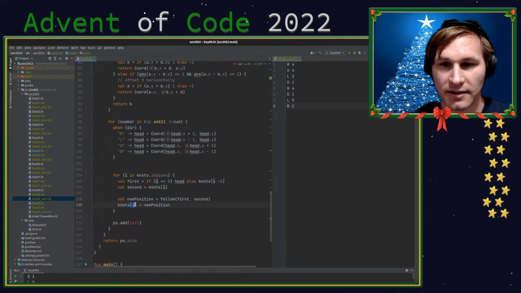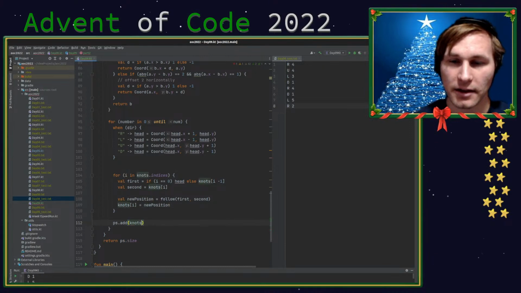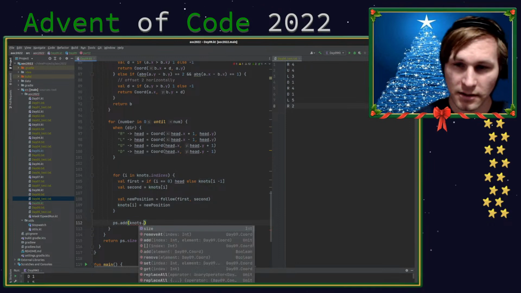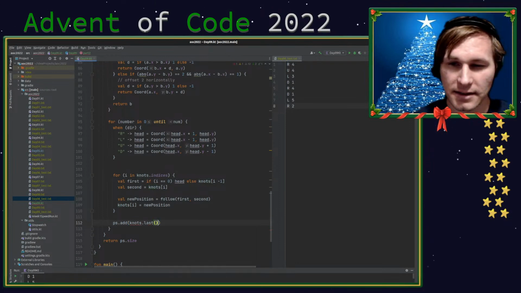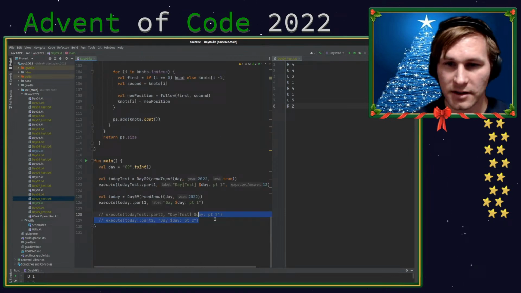Okay, so this is going to overwrite the other thing at that position. And then what I want to do here is I want to add knots dot last. Okay, that should be it.